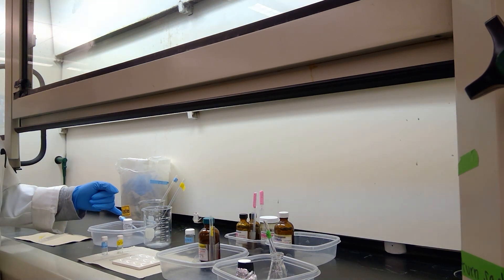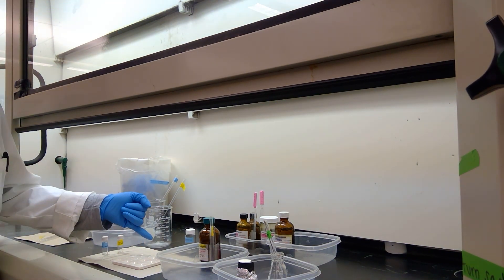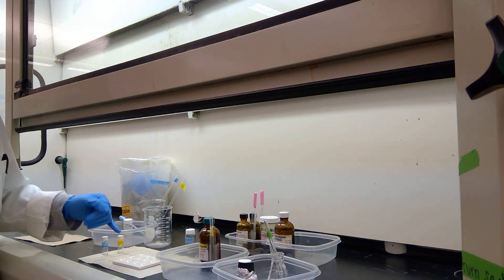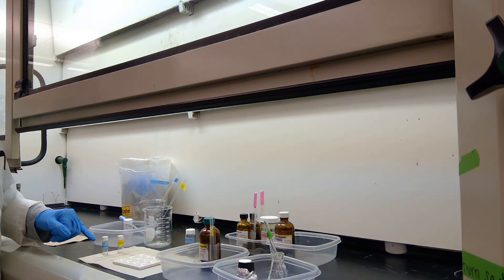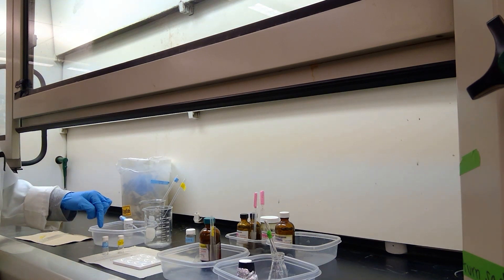We will be reacting these compounds with a couple of items. We're going to react them with some bromine, then with bromine mixed in water, and then with potassium permanganate. I'm going to do this on a spot plate. First thing we're going to do is take a look at bromine solution with our cyclohexene and cyclohexane.